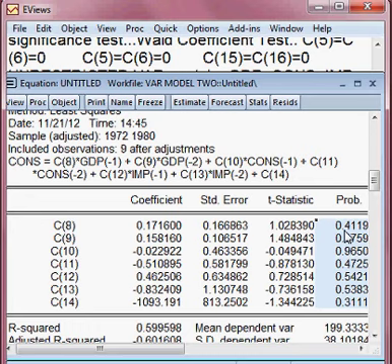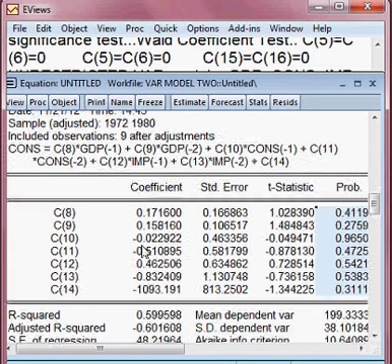So I suspect that there is a problem of multicollinearity, and if the multicollinearity is removed or handled, I think some of the variables will become significant. So that is a very bad side of this model. We cannot accept this model.